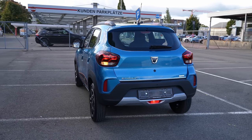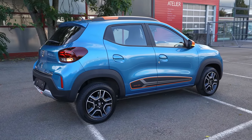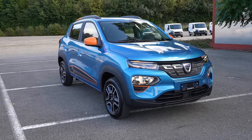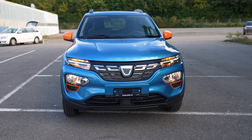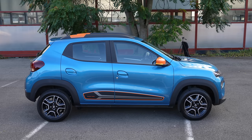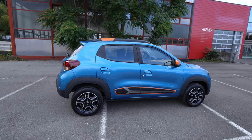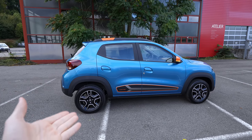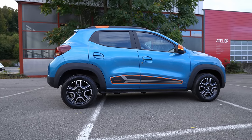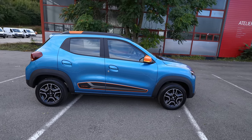Now let's start with the exterior design. I'll make a tour around the car so you can see the lines and the shape. In my opinion it's very similar from the back to the Dacia Sandero — classic Dacia design signature. I'm not a big fan of the shape from the side, but the front design is quite nice. When I first saw the car I thought it was much bigger, but it's actually very compact — like a Volkswagen Polo but a little bit higher ground clearance, which I like very much.